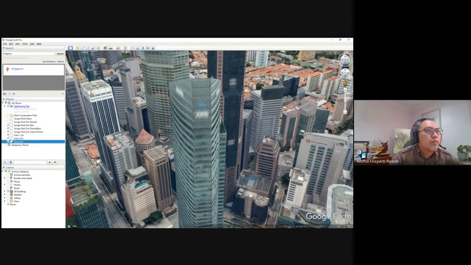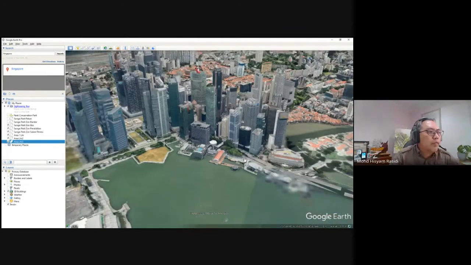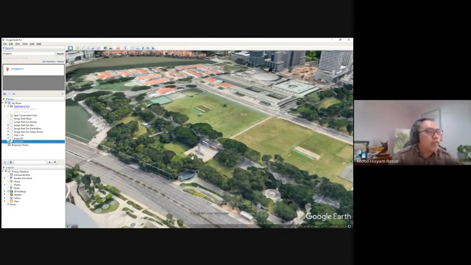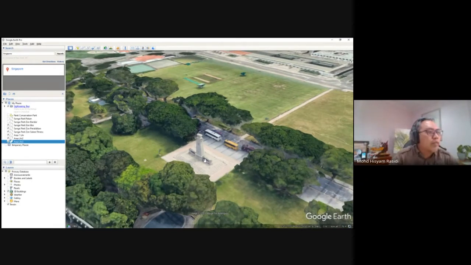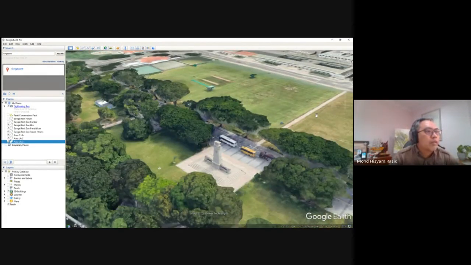So this is the water, and this is the square, Padang, and this is one of the historical areas. That's why you can see a monument there, right? One of the historical places in the city of Singapore.